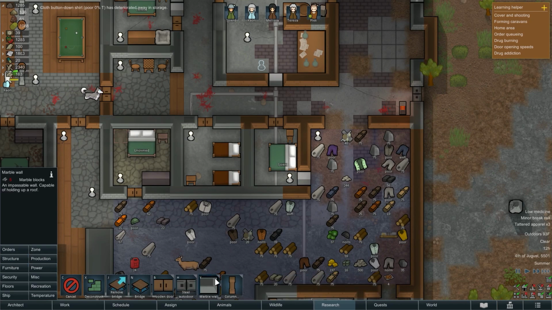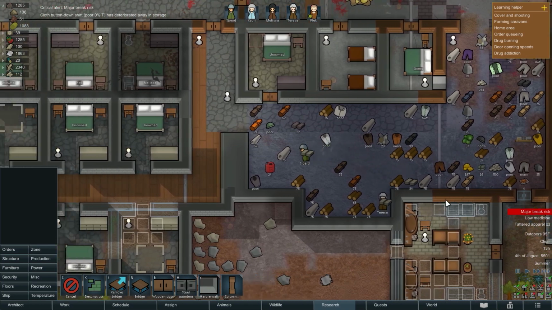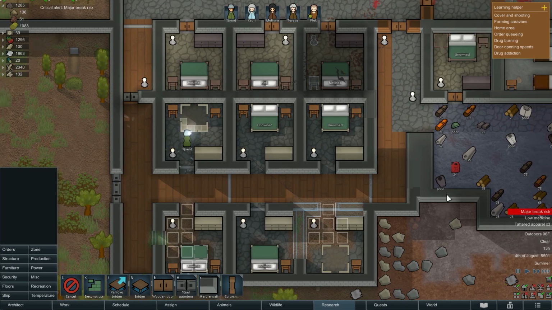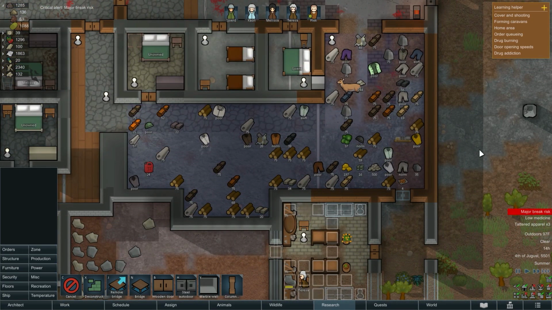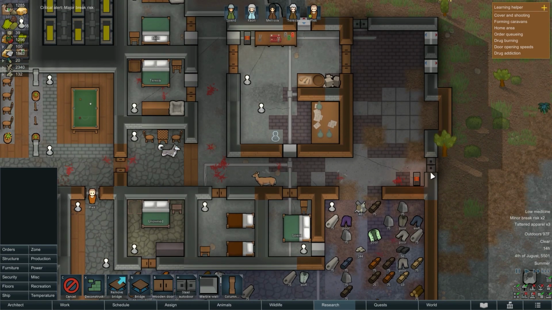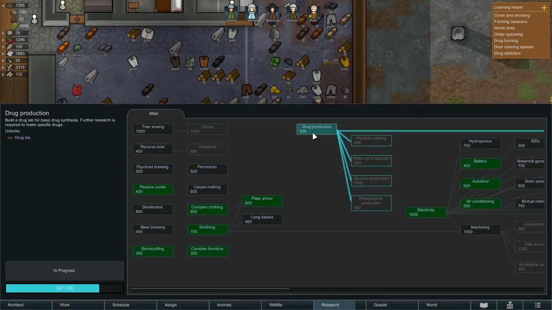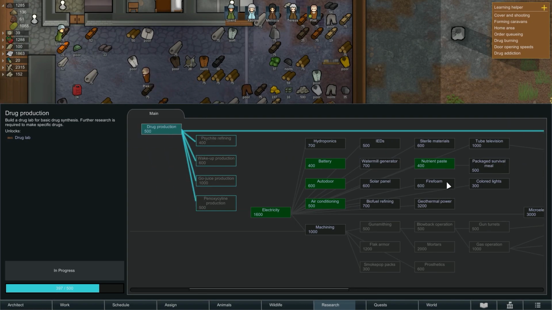I think our door needs to be built here. I'm going to add a door there just to reseal all the rooms, because it's 97 degrees outside and 97 degrees inside with hot air coming in. So our people are kind of complaining about that right now. We are researching drug production because we need to get medicine production at some point.